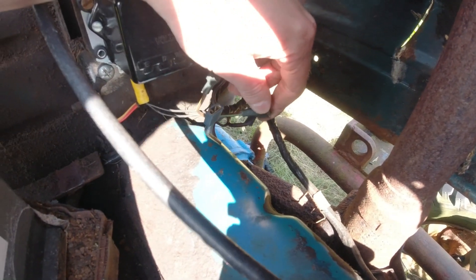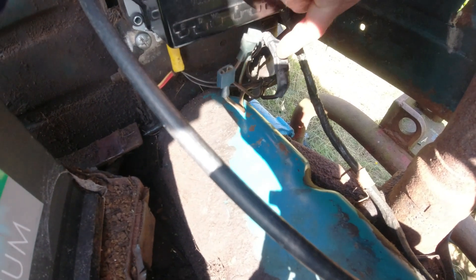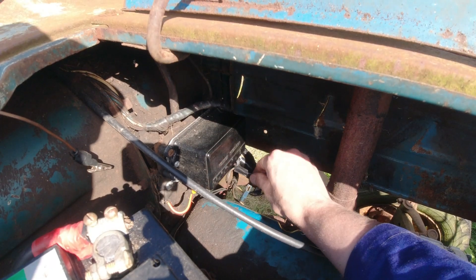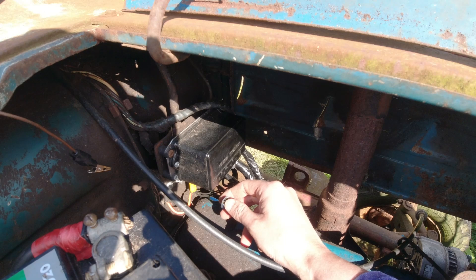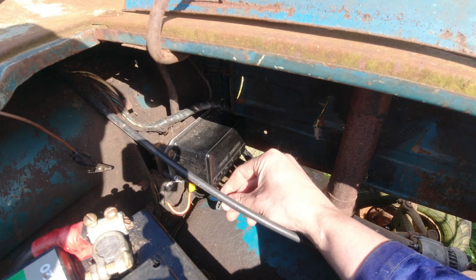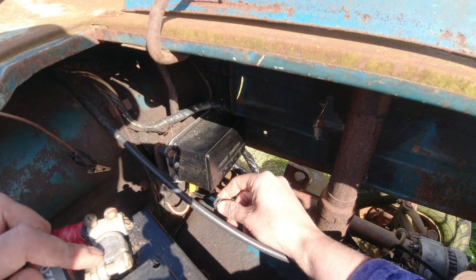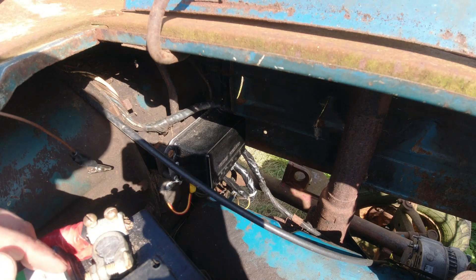The brown and green wire used to be the field connection to the dynamo, and the brown and yellow here is the warning light. I've connected the brown and green to the warning light terminal on the alternator. Because this goes to the warning light again, I'm going to join these two together — that should give me the warning light on the dashboard. The D wire which used to be from the dynamo I'm going to use to provide the plus 12 or 14 volts from the alternator. I'm going to extend that wire a bit and put a terminal on it so I can connect straight to the positive, which makes everything fully reversible.